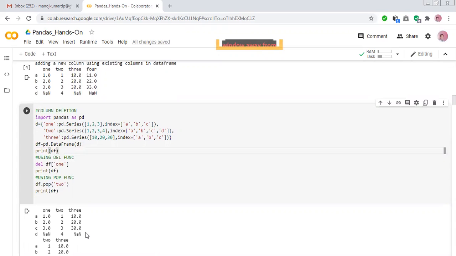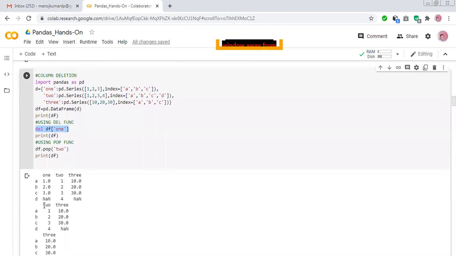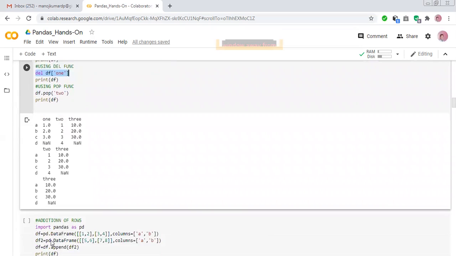All are there. Okay. Now you come for the delete function. Del df of 1. So what you are deleting? Deleting the column number 1. So if you delete the column number, what you will be getting? You will be getting 2 and 3 that I am printing. Suppose you come after this, now you are popping. Popping means you can give it as pop of 2. So what will be removed? 2 will be removed. So you will be getting it as 3.